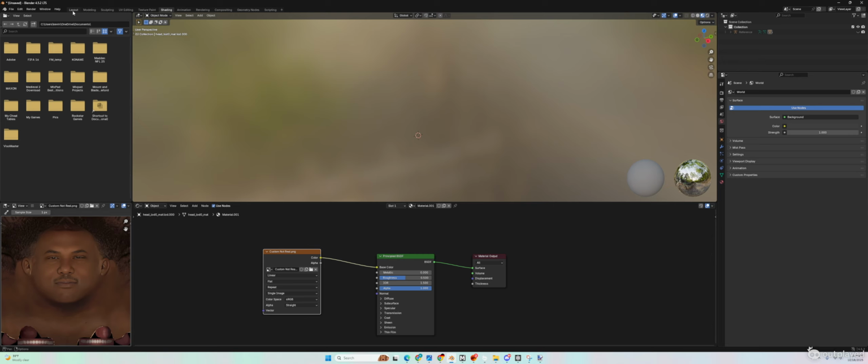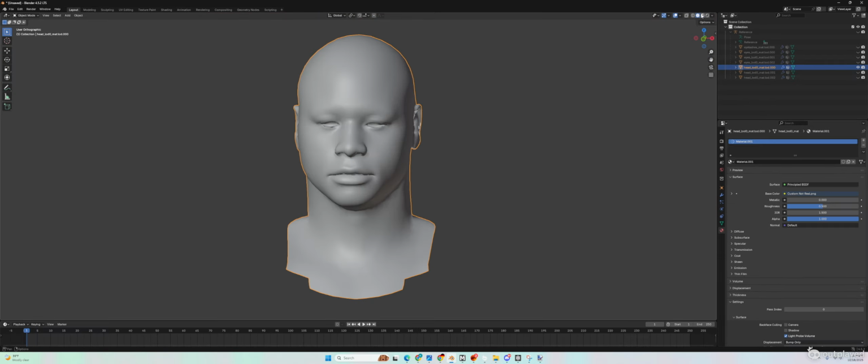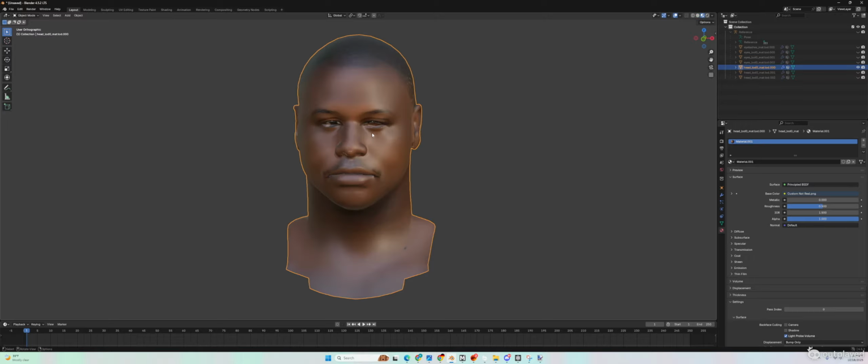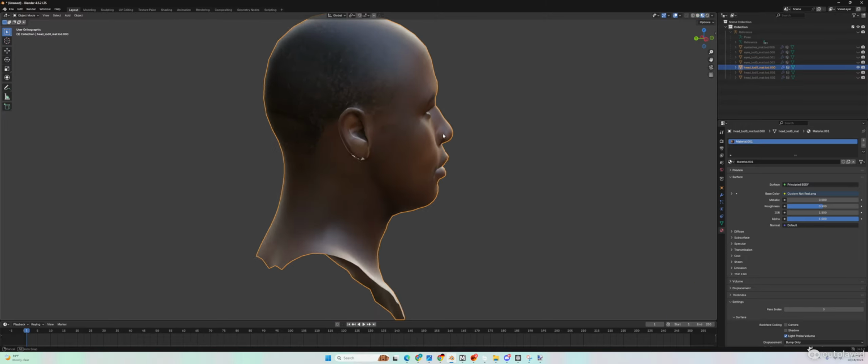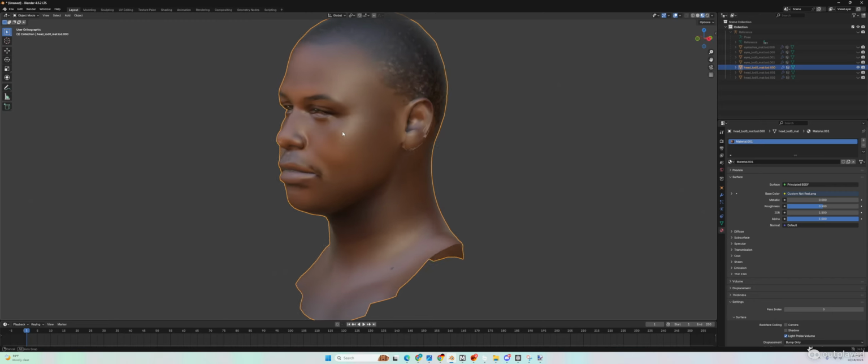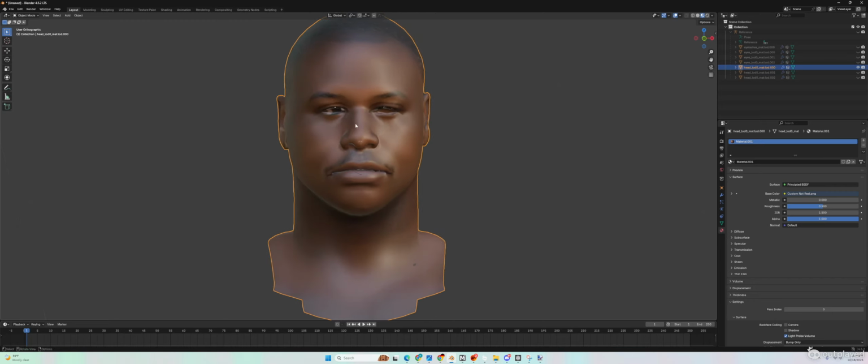Okay, now let's go back to Layout, top left. And up here in the top right where you can see my mouse, go to this middle one. Now we can see our texture on our player head. So this is a created texture, right? Okay, so now comes the fun part, I think, where you actually sculpt the face.